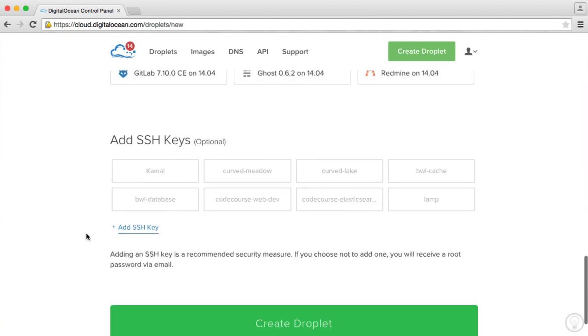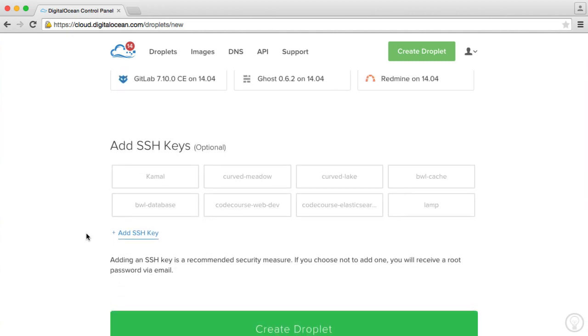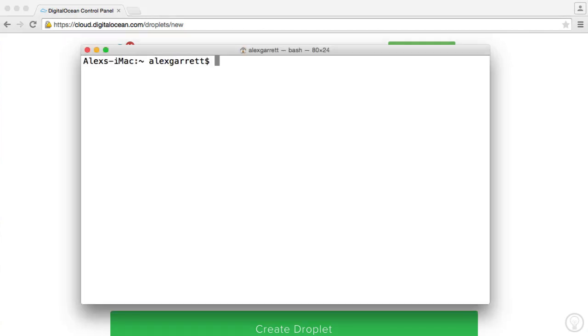And we're going to go ahead and add an SSH key for this. This is really important so we can access our server using a public and private key. So if I go ahead and pull up a terminal window, we can generate our SSH key, our public and private key, in here. Now, if you are working on something like Windows, then you can use some software called Putty, which I'd highly recommend, and you can generate a public and a private key this way.